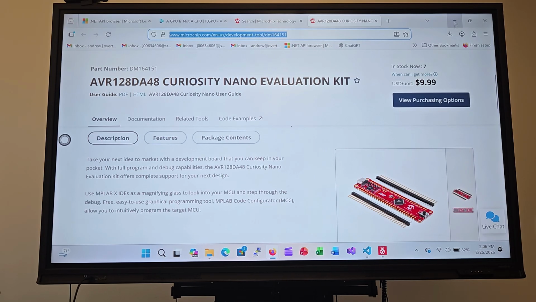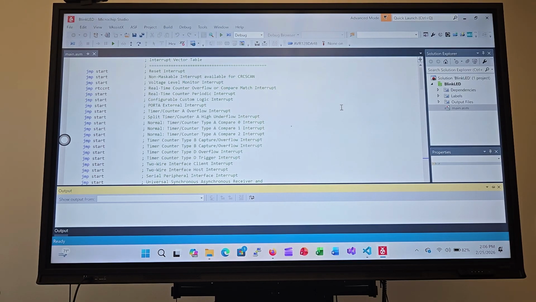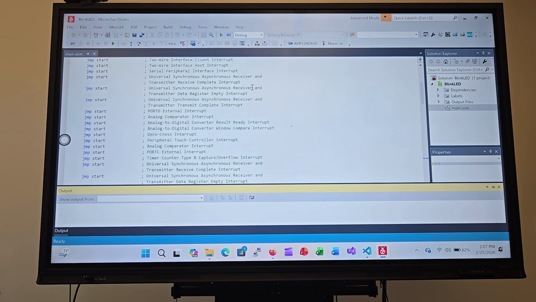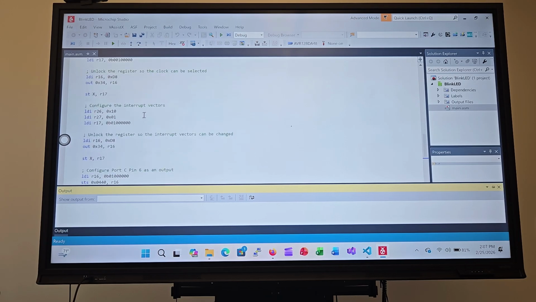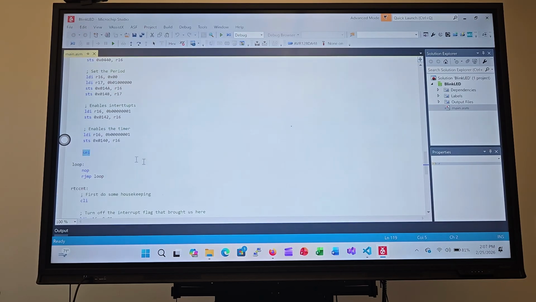But when we left off, we were looking at the blinking LED once per second problem, and the LED wasn't blinking. It took me a little bit to figure out exactly why. All the code that was in there was right, except for one little thing. This line of code right here: SEI, enable the global interrupts.